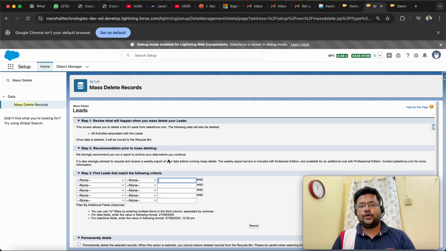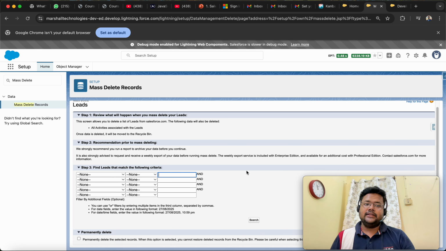So when you are doing a mass delete along with the permanent delete, make sure you are storing the data backup somewhere else, in a separate object. It is strongly advised to request and receive a weekly export of your data before running mass delete. The weekly export service is included with Enterprise Edition and available for an additional cost with Professional Edition.